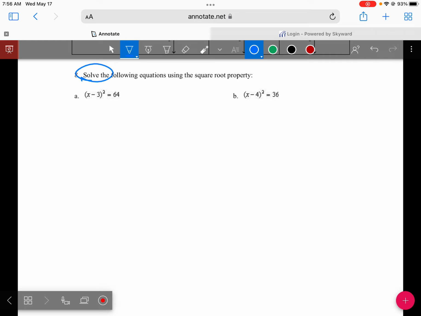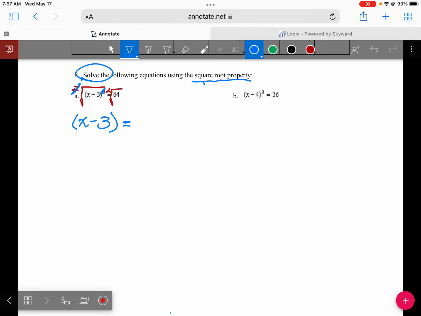So the square root property, I need to be taking the square root. I am going to leave it as it is, okay? Let me repeat that. If you are using the square root property, you don't necessarily set it equal to 0 because you have squares on both sides. So I take the square root here, and I take my square root here. Sometimes I put the 2 there, sometimes I don't. You don't need to. But I like it because if you're taking the square root of something that is squared, those cancel out. And what you're left with is x minus 3 on the left-hand side.